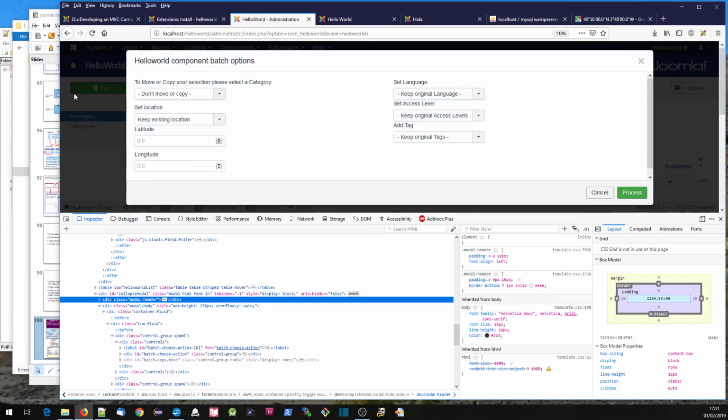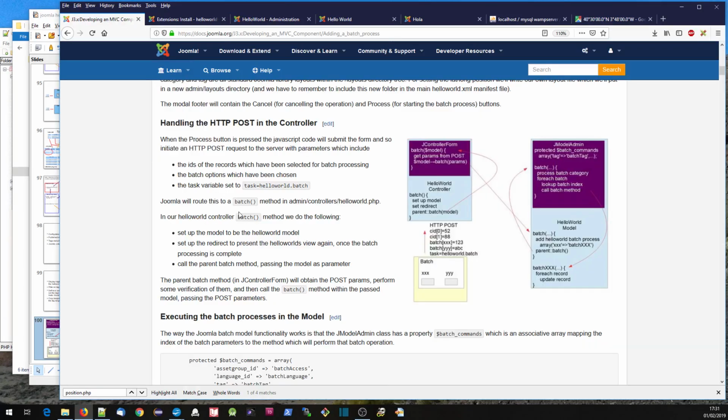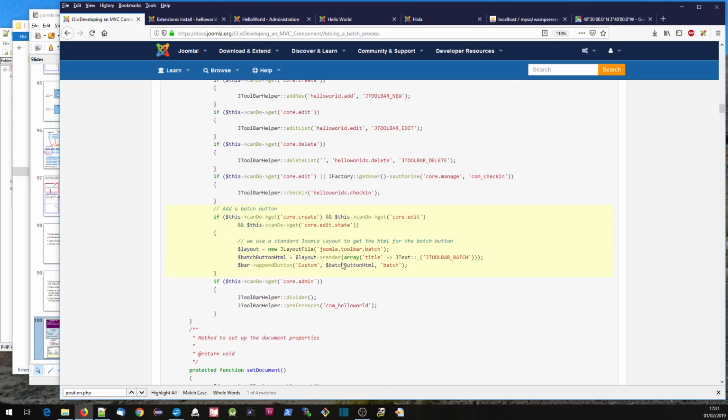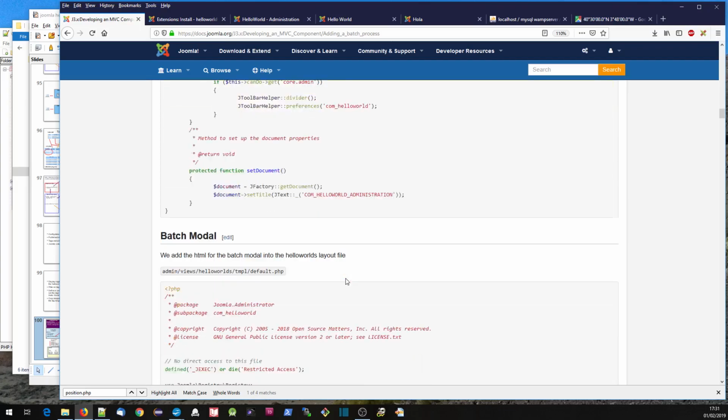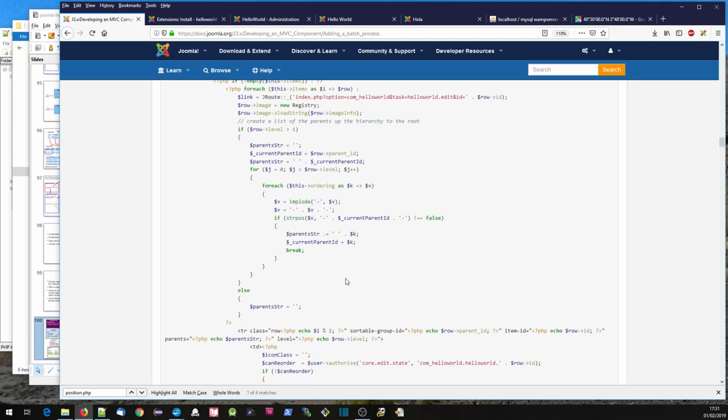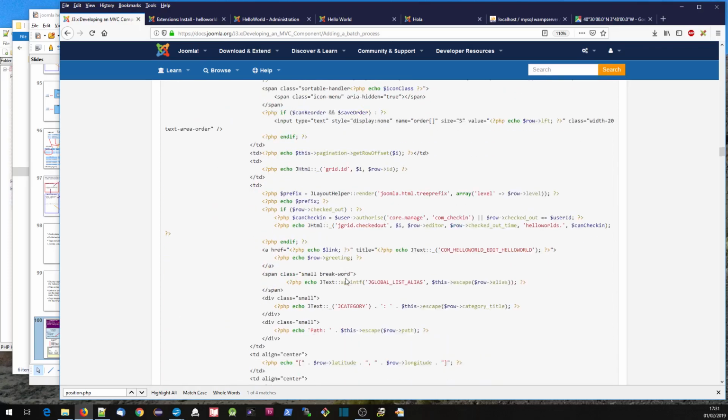And this really goes back to our code where if we look through our button, here is our button being added, and it's added through including a layout, which is one of the standard Joomla layouts, and that is the one that actually puts the collapse modal onto the button.